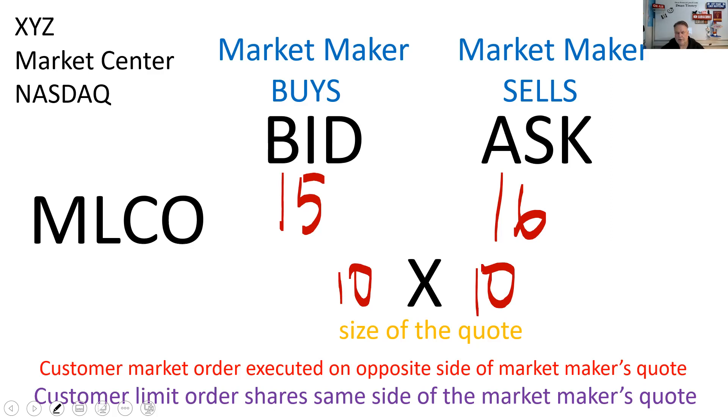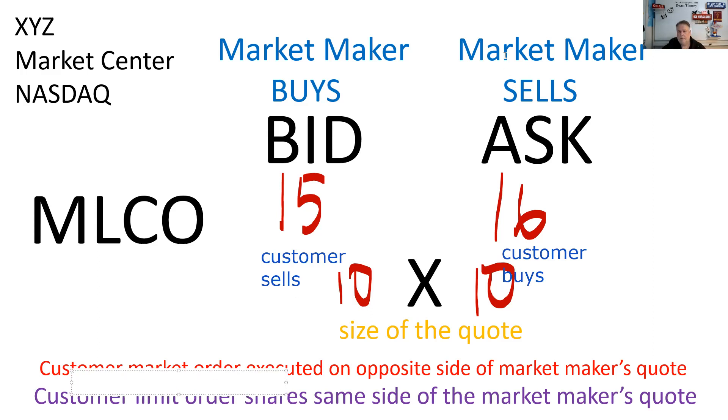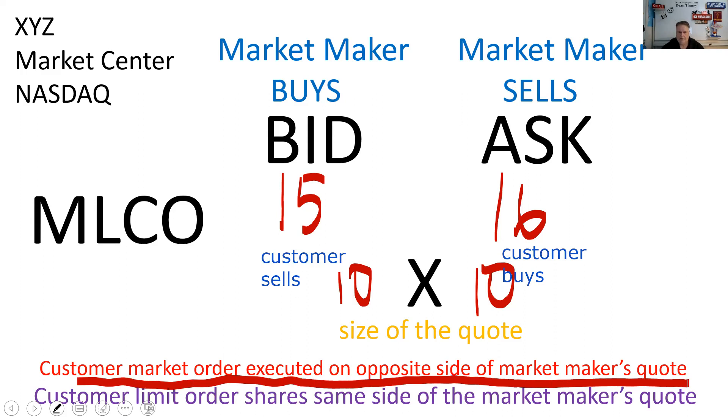It's pretty straightforward if it's a market order. The thing people get hung up on is: if the customer just gives me a market order to sell, that is pretty straightforward — the customer sells, I buy it into my inventory at 15. And with a market order to buy, the customer buys at my ask. What I mean here is that the current market order is on the opposite side of the market maker's quote. We're not talking about market orders here — we're talking about limit order protection. Market orders are kind of straightforward.